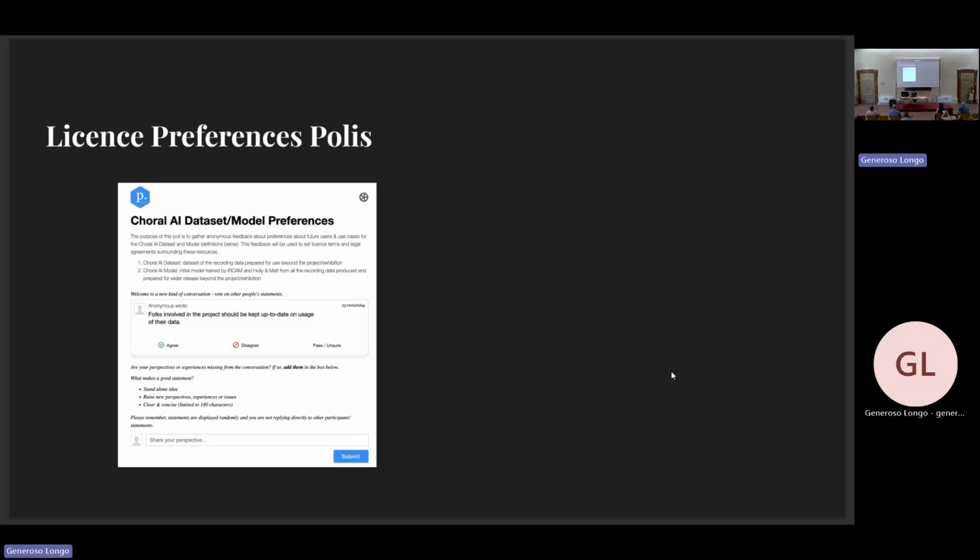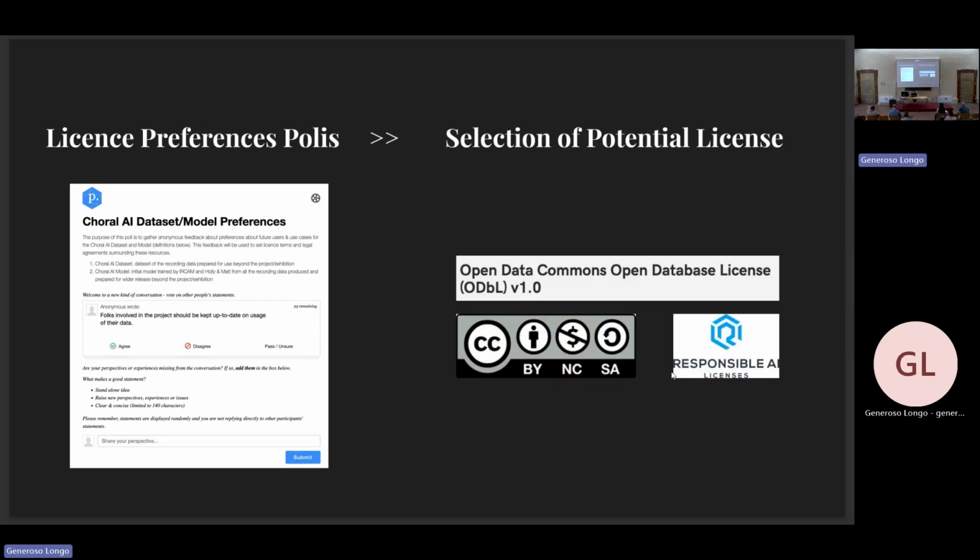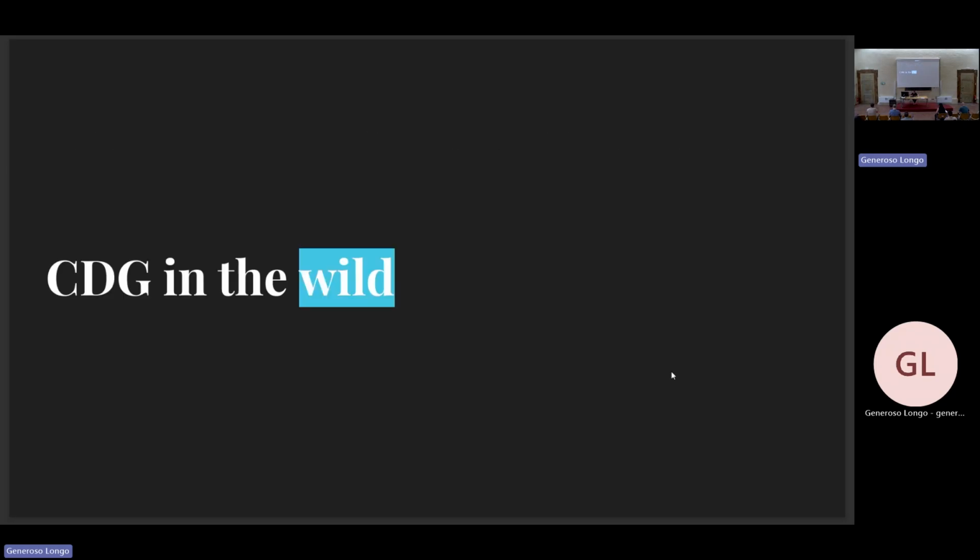And we found it to be an interesting way to then surface across the different choirs how they felt about sharing their data. When you just throw licenses and terms at people, that doesn't really make sense. But if you give them statements that they can vote on and they can submit further statements through that, we were able to identify different preference groups and also potential licenses that would be a good fit if we were ever to release the model. And for them, it really came down to not wanting to share the data set for commercial purposes or publicly for any possible use case, given how quickly things are changing in AI.